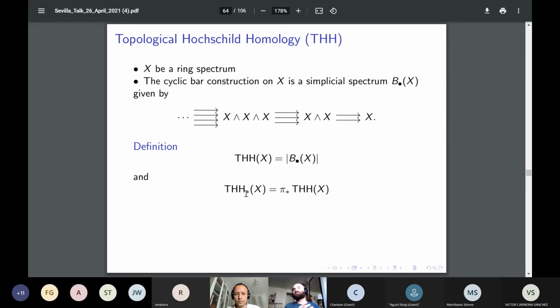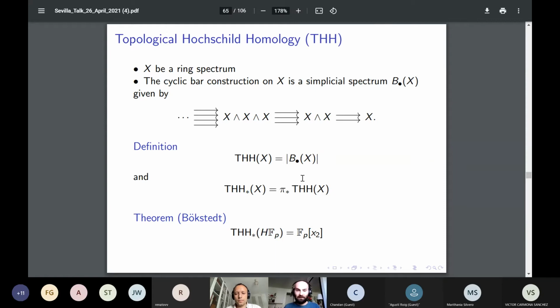This is kind of how you do it: the analogous thing for chain complexes in spectra are the simplicial objects, and then the homology of the chain complex corresponds to taking realization and then taking the homotopy groups in this way. So this definition is actually due to Bökstedt, which was a very difficult definition to make back then because these smash products of spectra were not available at that time, which is a relatively modern new construction.